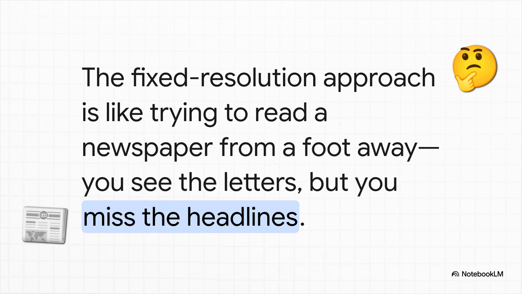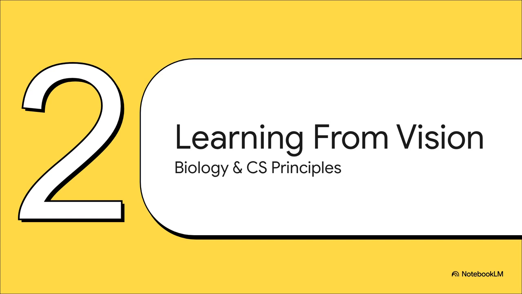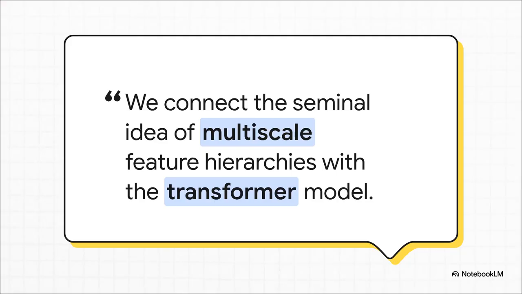Yeah, that old method, it's not just inefficient, it's totally unnatural. It's kind of like trying to read a newspaper with your nose pressed right up against the page. Sure, you can see all the individual letters perfectly, but you have no clue what the headlines are saying or how the articles are laid out. You're just missing all the context. The creators of MViT, they saw this problem and went looking for a better way. And they found their inspiration not just in pure math, but in biology and some classic ideas from computer vision. This quote from the research paper really gets right to the heart of their breakthrough.